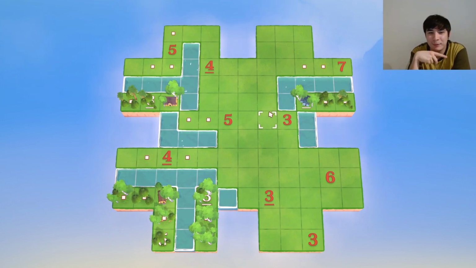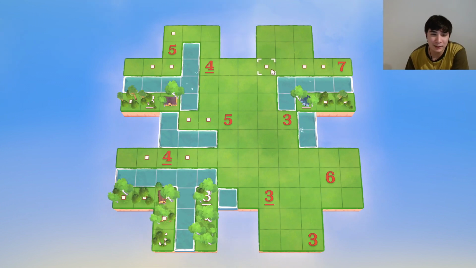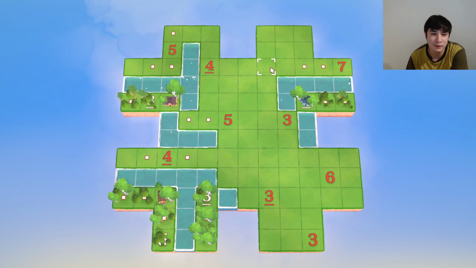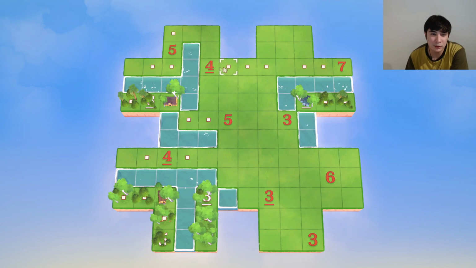I have an argument, but it might be a little bit weird. If this here is land, what can it connect to? Or no, if this is water, I think stuff becomes bad. This cell here can't be reached by the 7 because that creates a zone here where water has to spawn and it can't connect to the rest. So if this was land, the only thing that can connect to it is the 4.